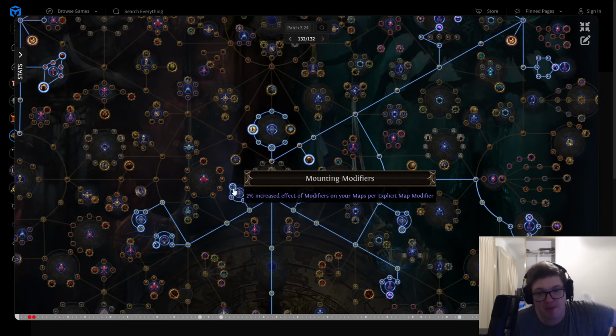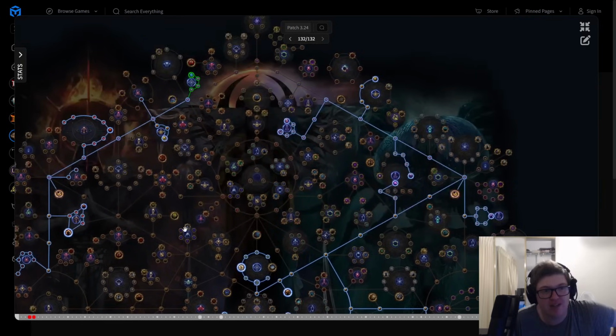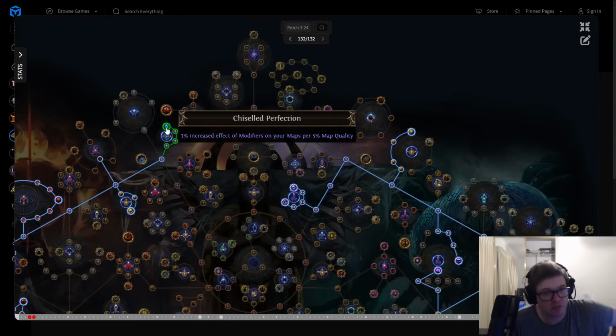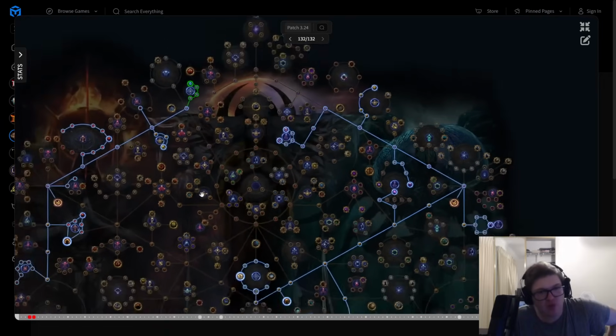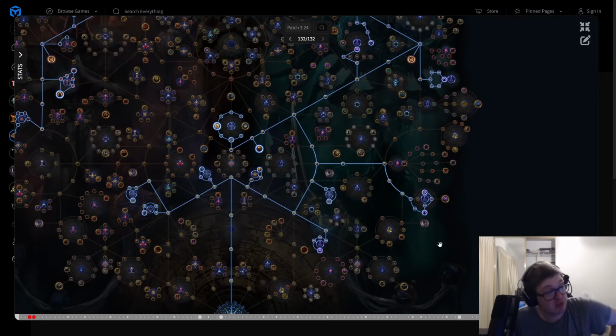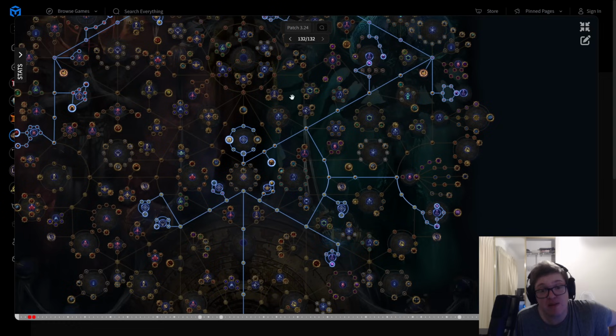So we're going to grab this one here, Mounting Modifiers, which is going to give you anywhere between 12 to 16% increased effect of modifiers. We're going to get as much as we can up here on the top, and then we're also going to get Chisel Perfection, which is going to give us another 12% here on our maps as well. So overall, this is going to be pretty damn insane here. It's pretty crazy. That's pretty much going to be the main modification here.